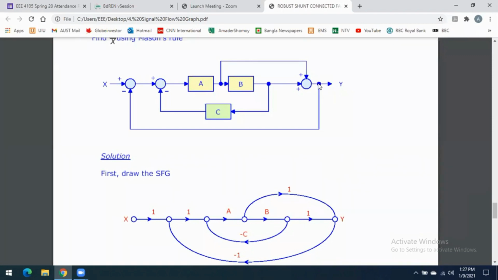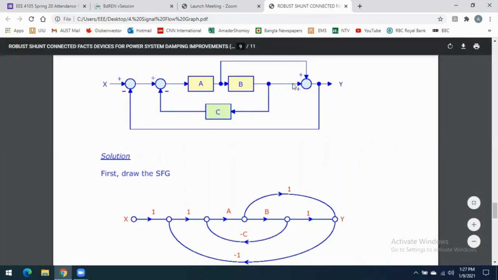Y is the output node. Y is the output node. Okay, what you have here is that two signals are being added, this signal and this signal. That's what it says. So the Y node is a signal that has the summation from two, this one and this one. And this one is what? This one is this one. So we will draw the graph itself. So the sum of this signal plus this signal, this is Y. Sum of this signal plus this signal, this is Y. Is it so?